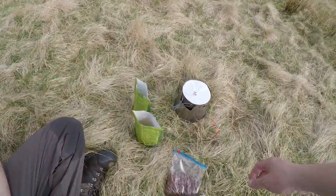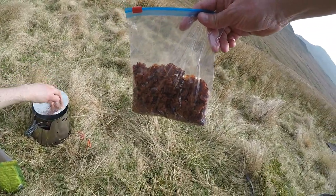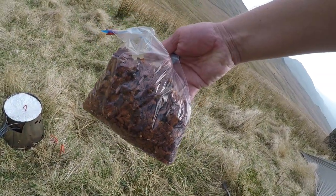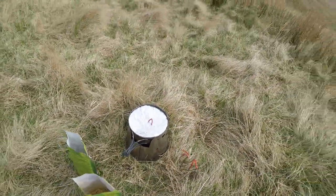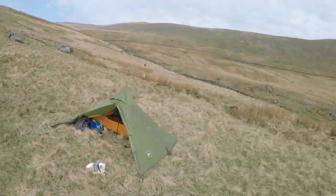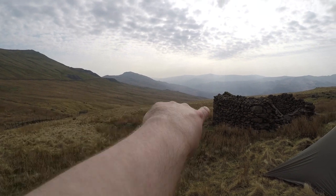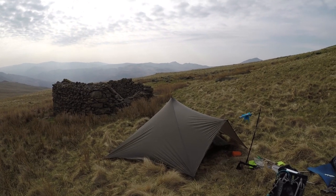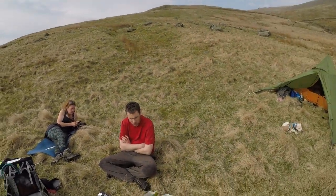So the chili that Ian and I made for the Roche Abbey field trip, we've dehydrated it, and we're going to bring that back to life. And then we've got some noodles and water on the go ready for that, and here we are. And our path back to the car is just over there, with well under an hour's walk back, so that's good. And yeah, still pleasant.